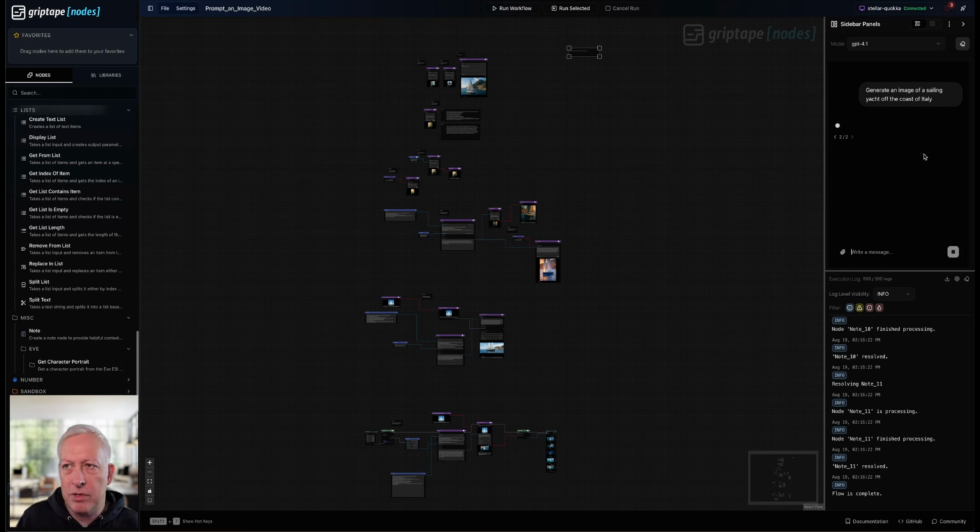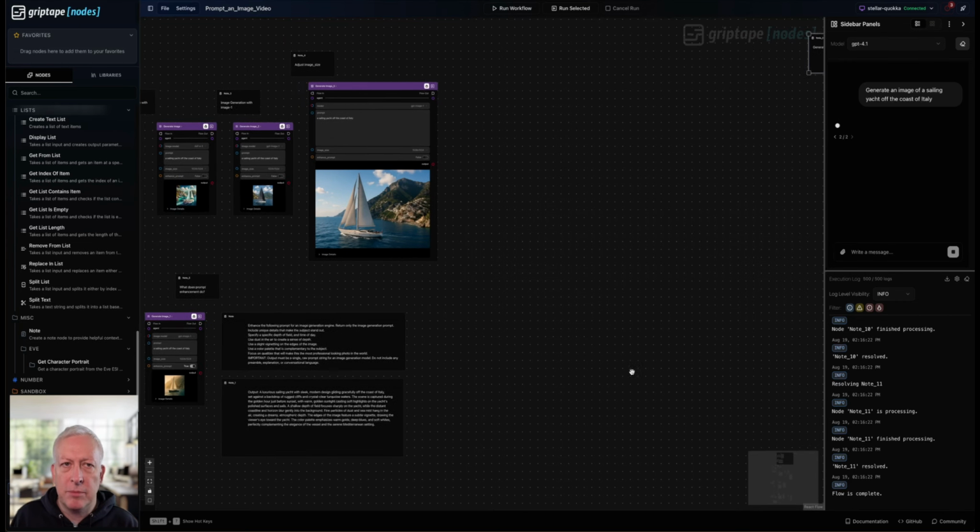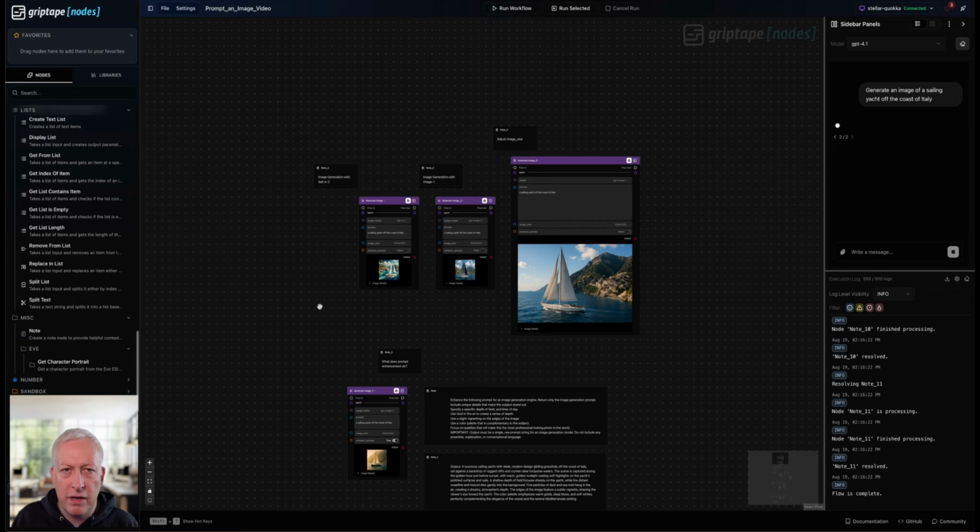When you generate images up here using the image generation tools in chat, you can pull those images onto your canvas and use them as inputs into your flows. That is a handy tip, recently added to the editor. When that completes in a couple of minutes, we'll show you how to pull those images onto the canvas so that you can use them. But let's jump into the nodes that we have on the canvas here as examples and talk you through some of the features that we have for image generation in Griptape Nodes.